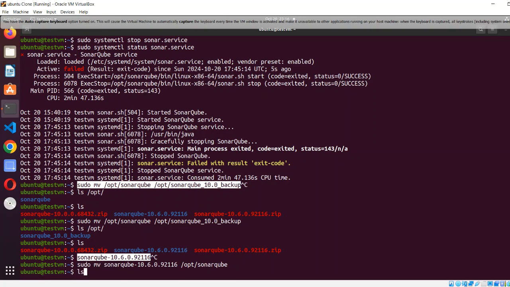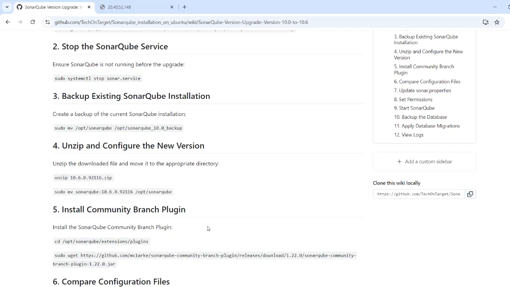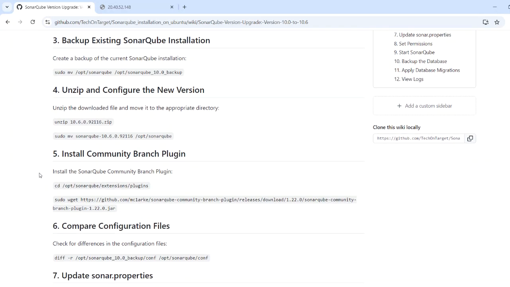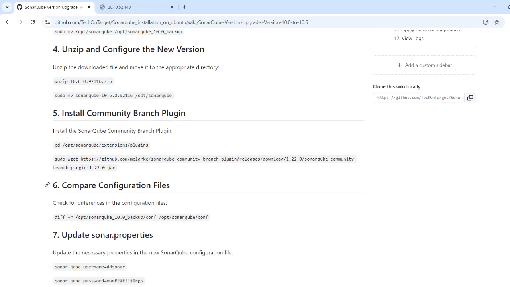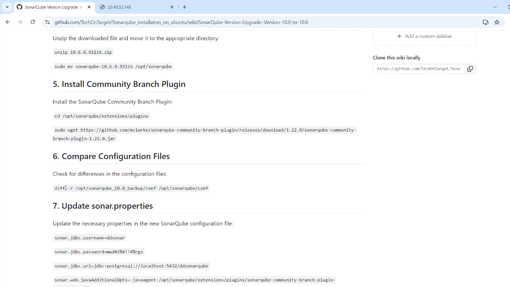Okay, it's done. Now you can check the SonarQube folder is there. Our next step is to install the community plugin. This is not the case here, as I have prepared this server for demo purposes only. There is no such use case to actually implement it.